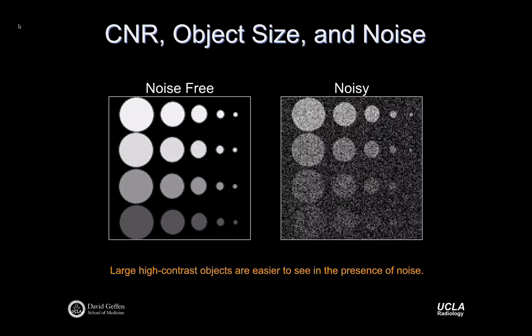It's perhaps obvious that small objects are harder to detect. But if you're small and pretty bright, you and I can still pick it out as a visual observer, right? Computers even have a hard time with this. If you're low contrast but really big, you can maybe just barely make out the bottom left as possibly being an object there. So obviously large and high contrast objects are easier to see in the presence of noise, and our systems are always noisy, so we're trying to maximize the contrast in general and minimize the noise.